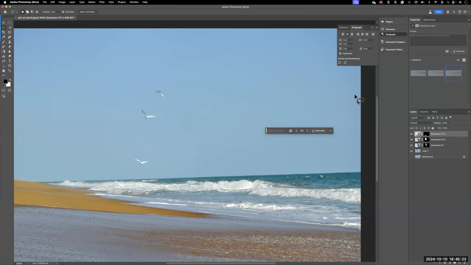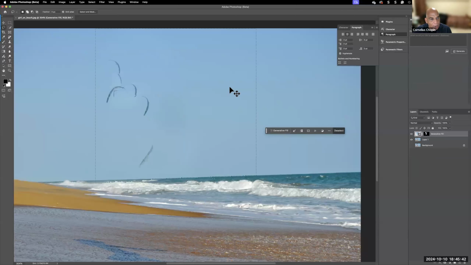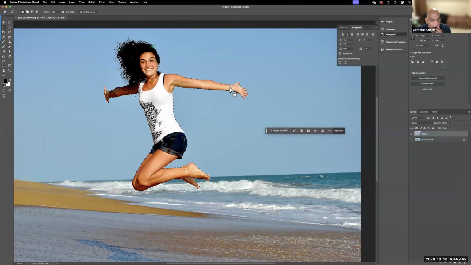Yeah, it does that, man. Earlier today, I removed people. It knew it was the seashore, and it knew that there are often seagulls at the seashore. Maybe so. Yeah, it doesn't always get it. All right, it doesn't always get it. Now, let me just see if I can back out of this somewhat. Get back to her.